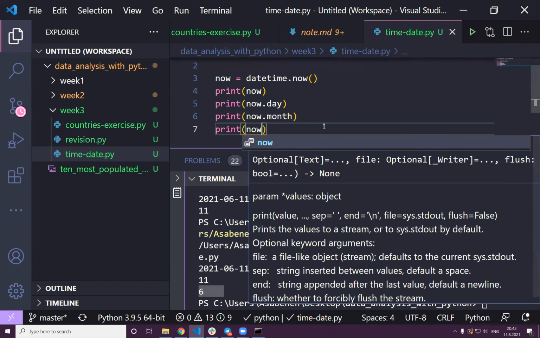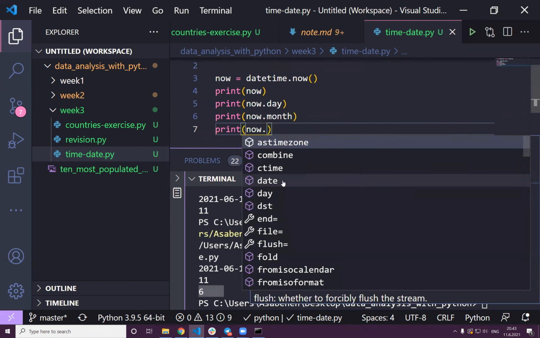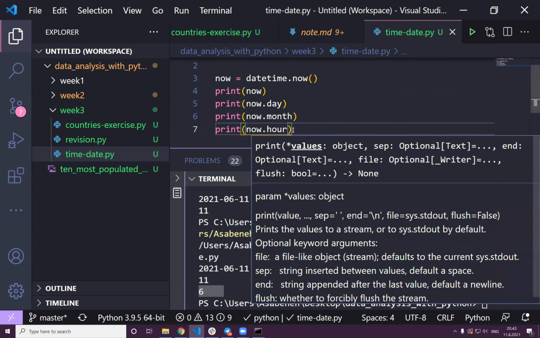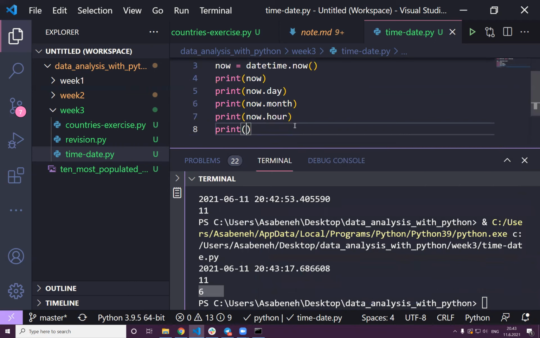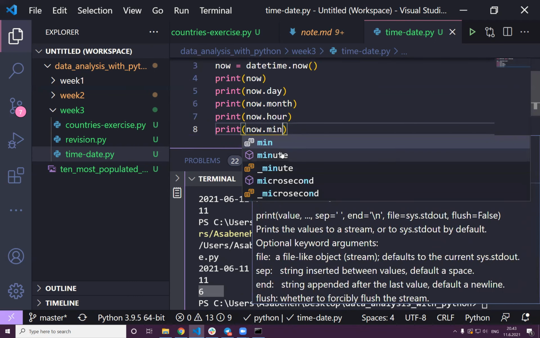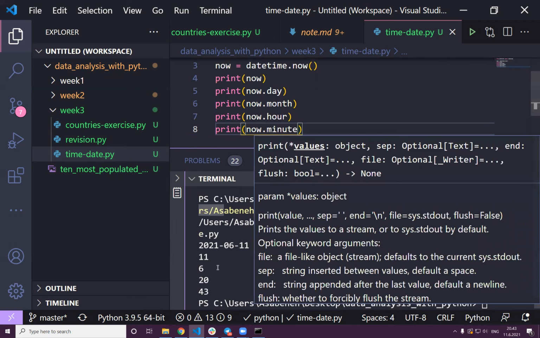Even you can just write a dot and wait for some time, and you can see the available attributes. I can say, for instance, hour, and print now and minute. Let's see what we can see now.